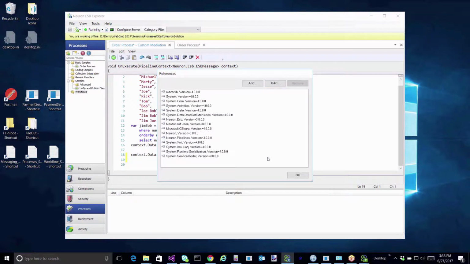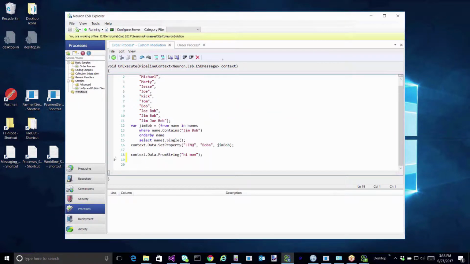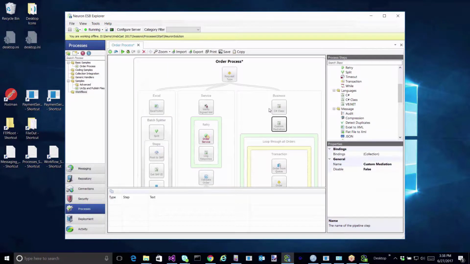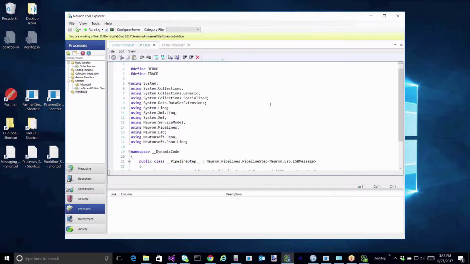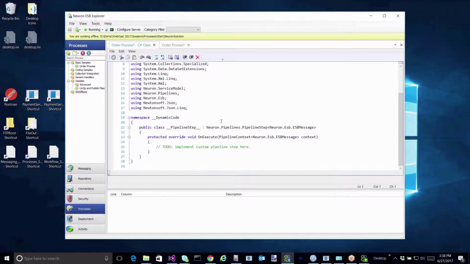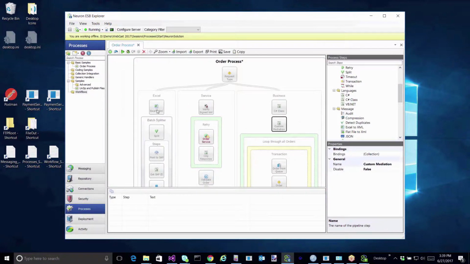I can manage reference assemblies, add custom assemblies I want, set breakpoints, all sorts of formatting options. Makes it pretty simple and easy to extend. And I don't have to compile any of these things into assemblies. Once I hit apply and save, it's done. I can do complete .NET classes if I'd like. All available to me, and everything's driven by a property grid. Just drag, drop, fill out the steps.